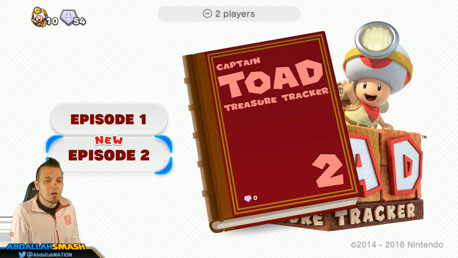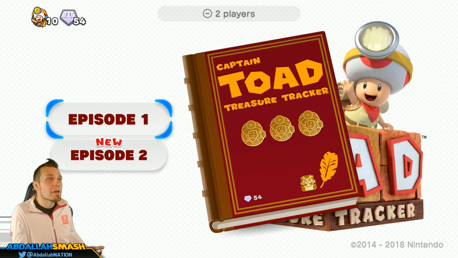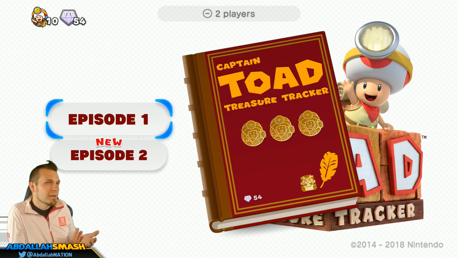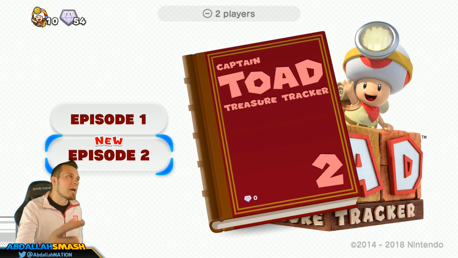So anyway, Captain Toad Treasure Tracker, episode one is 100% done. Oh, check that out, I didn't realize. So we got three Captain Toad stamps. We've got the feather, and then we got a little Toad icon. I don't know if that's everything. I don't know if we're supposed to have five Captain Toad things. There's room for two more. There's also room for some other stuff. I don't know, but from what I know, we've 100%ed it for now. Okay, so that means that episode two is going to happen before you know it.